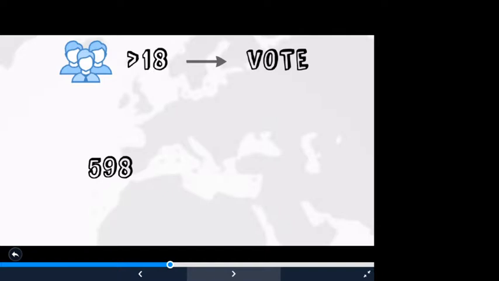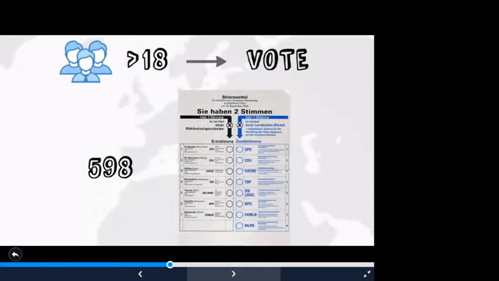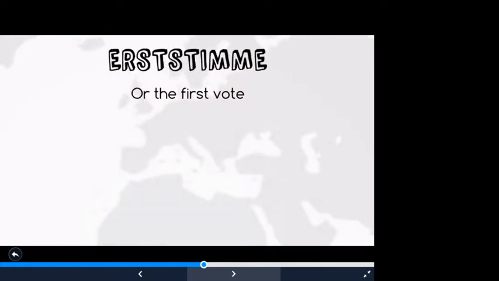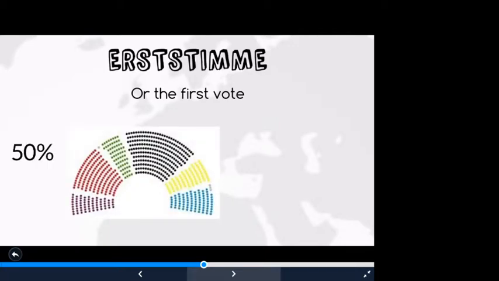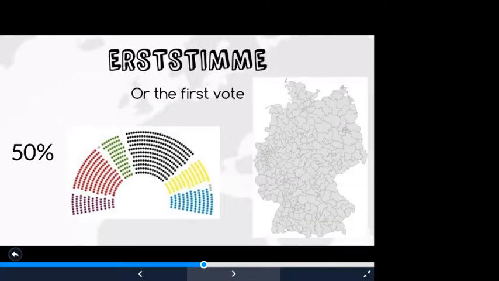But this is where it gets a bit different from the plurality vote, because the voters are asked to cast two votes instead of one. The first vote list, or the Erststimme, consists of a list of candidates that are gonna fill 50% of the parliament. These are candidates standing to represent the local constituencies, in 299 of which Germany is divided as a whole. These candidates either can be affiliated to a political party or can be independent. The candidates elected here are the ones elected by the direct mandate.